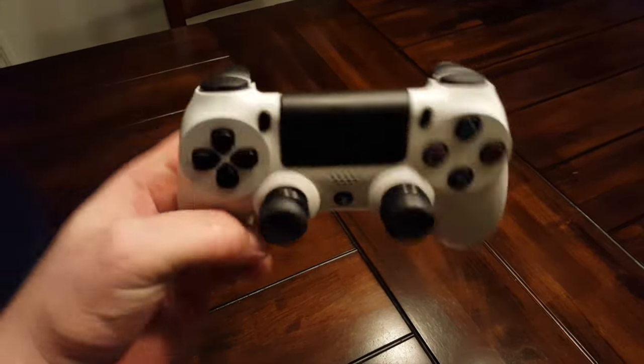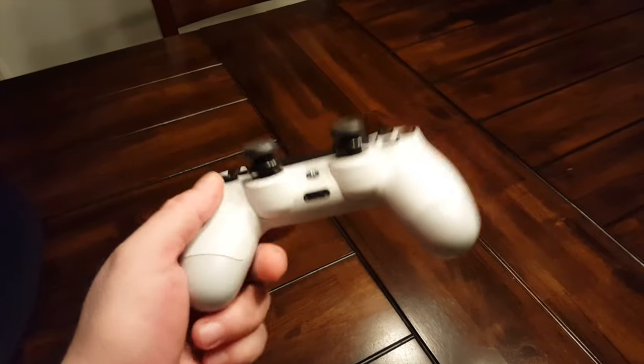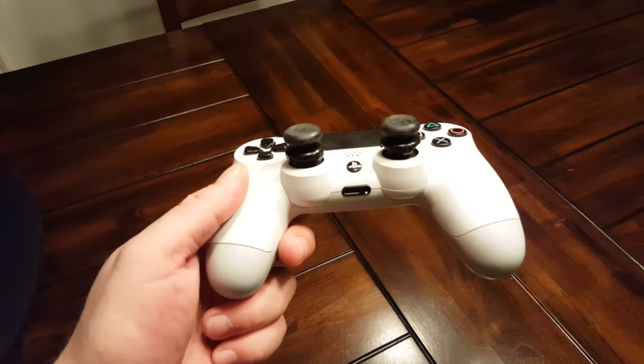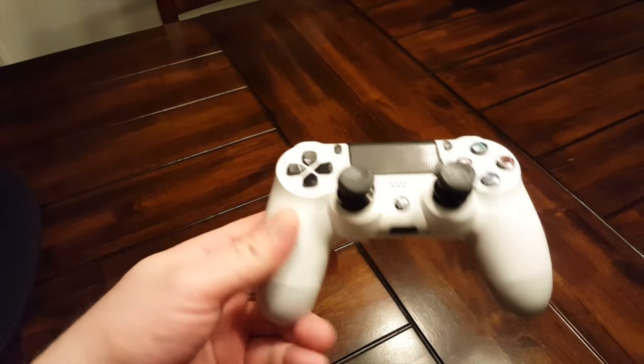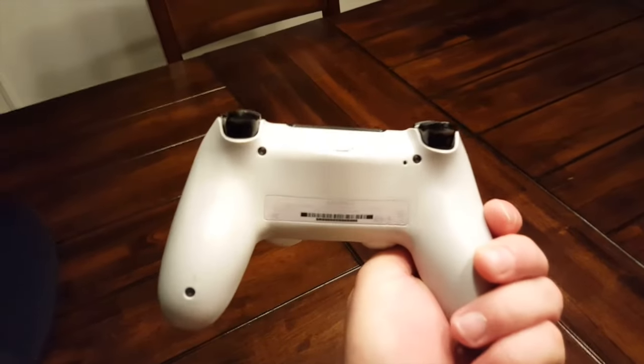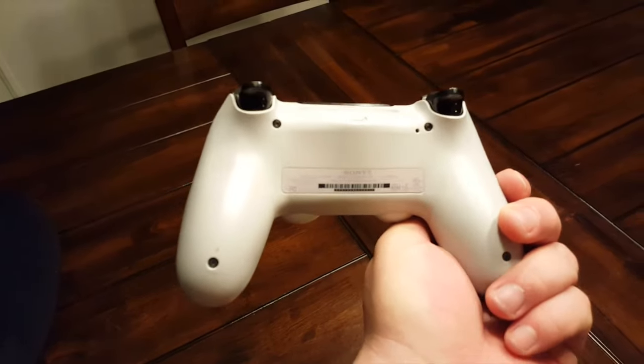But, you know, don't get me wrong, people with larger hands probably would find it much more convenient. Only one problem with these PS4 controllers, period, is they have no grip on the back.